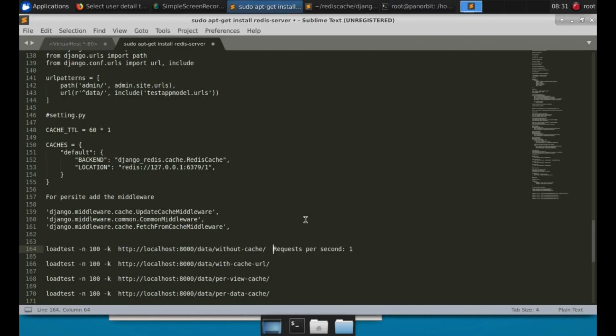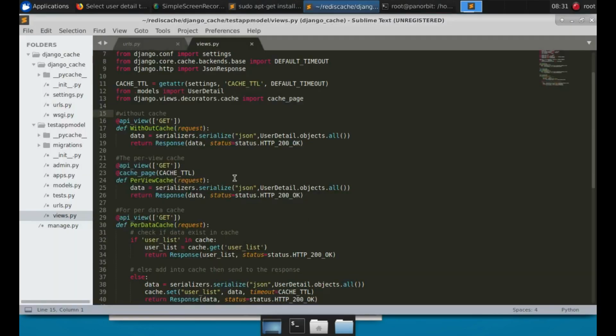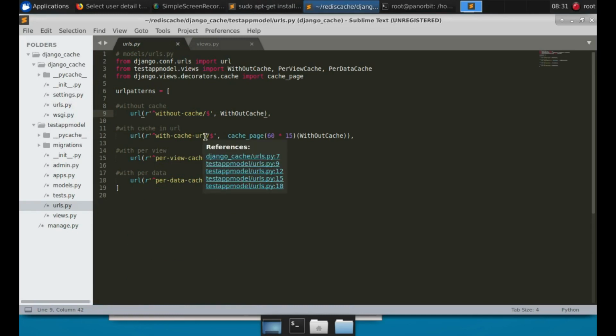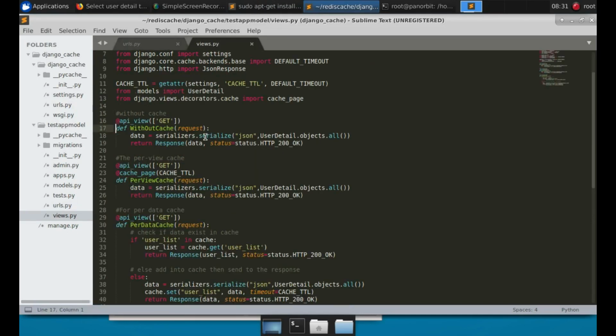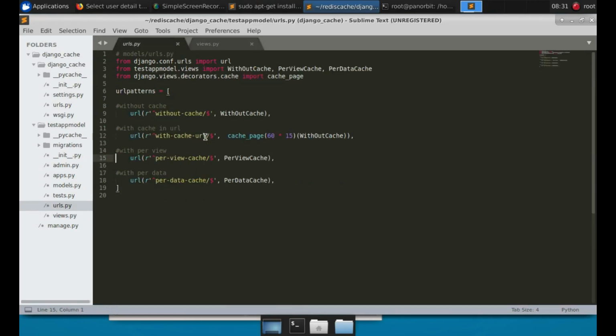Now I'm going to try it with a cache URL. That means I'm adding a cache on that method. Same as without the cache URL, the view function is the same, but I added a URL. Recheck that, 15 into 16 into 15. So now same function, but 16 into 15. This is going to be 15 minutes. It's going to save the data in the DB, in the cache DB.